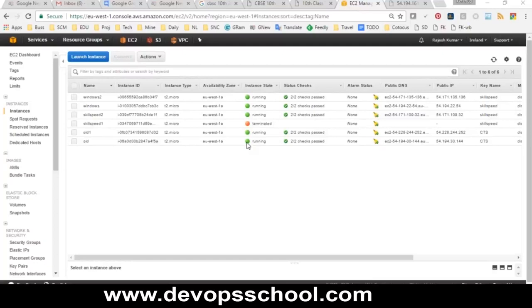How are they facilitating such a large infrastructure? Are they using a hypervisor or something else? We have no idea about it. But I can tell you for sure they are not using ESX or a hypervisor like that. They have something of their own, which they have developed and kept separate. That information is not publicly available, I believe. Okay, so any other questions, before you want me to get into the other services of AWS?